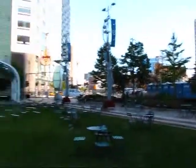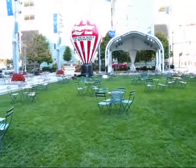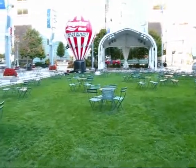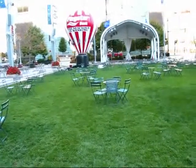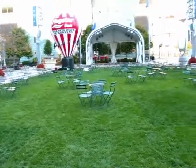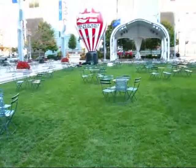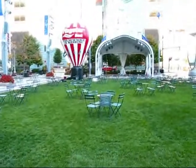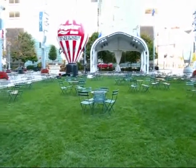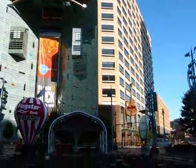And the lawn right here is part of Campus Martius Park, but in the wintertime this is where they set up an ice skating rink. Great. And it's like skating around in Rockefeller Plaza in New York with all the neat buildings around. Actually, our skating rink is slightly bigger than theirs, is my understanding. And it's used for a lot of public performances and events. They have the stage here, they have these tables, people can come out Monday through Friday, during the work week and have lunch out here, and they'll even have free lunchtime concerts, and then it's also getting a lot of use on the weekends.